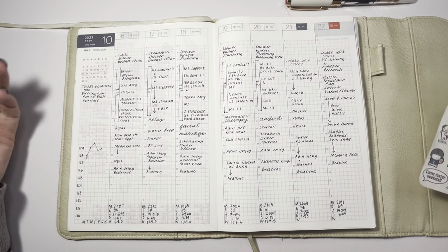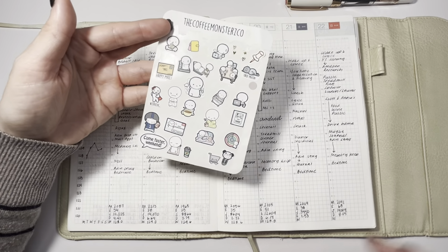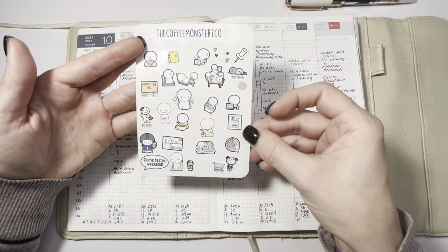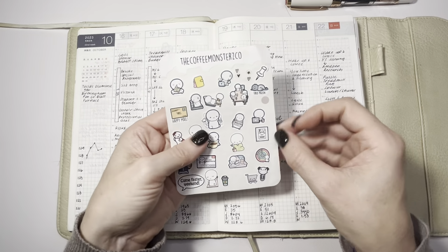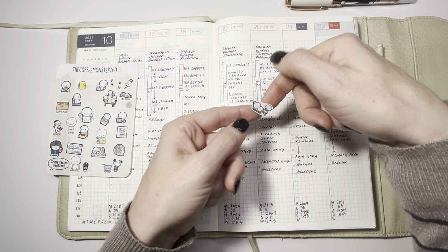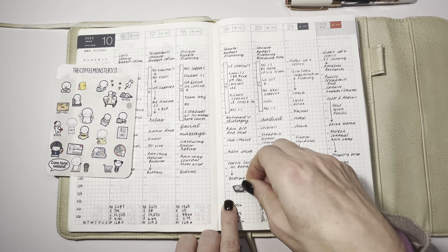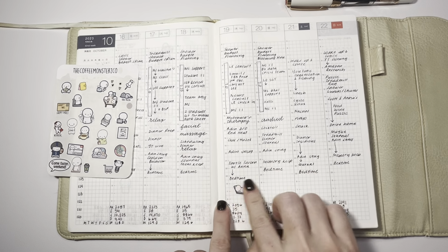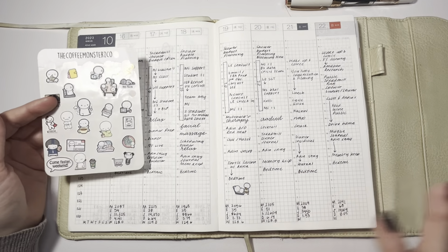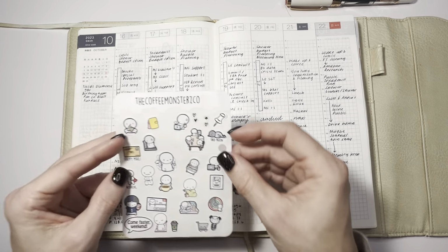And then at the end of the week, I like to add in some stickers that just capture the week in general. So I did pull out some that I thought might be applicable. The first thing I'm going to pull is this therapy sticker from Coffee Monsters Co. And I'm going to put it right here on Thursday because that's when I had my therapy session. And I try to do one sticker per day. Occasionally I will do 2, but definitely 1.